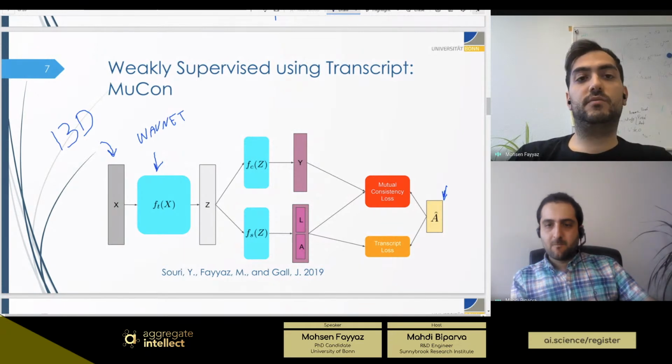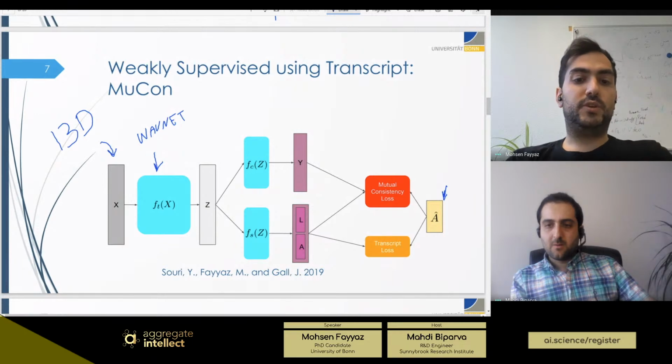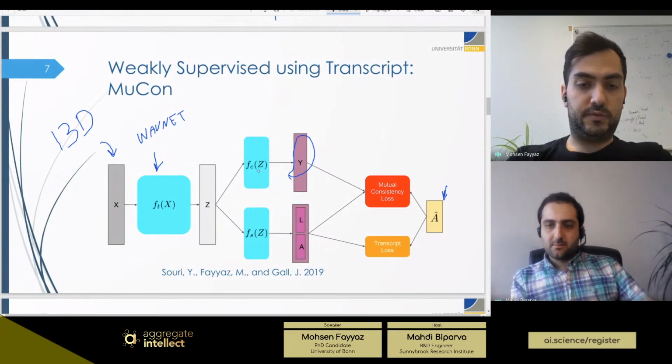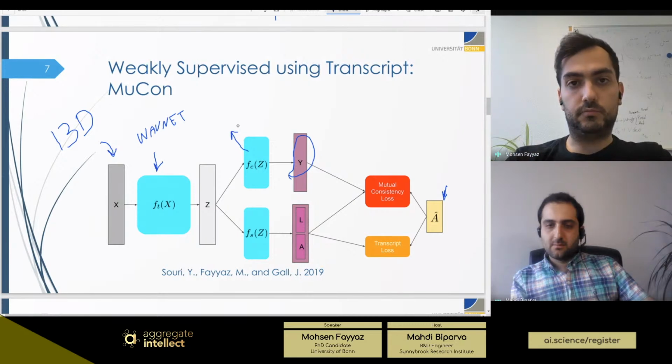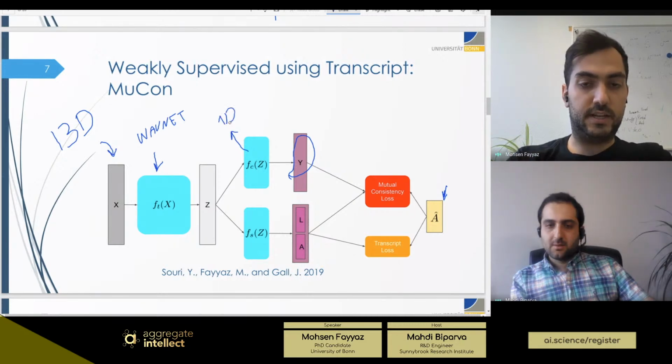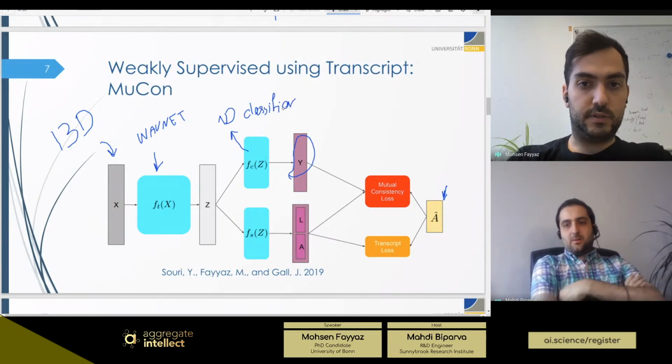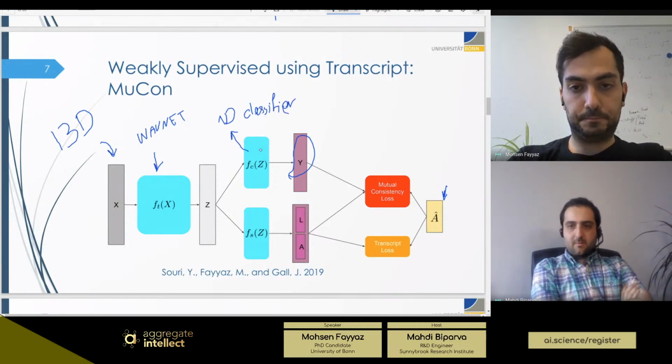One way is that we have the full supervision. So we say that for every frame, we can predict action probability. We call it Y here. And so we have this temporal representation here, which is the temporal embedding over the input features. We use our FC, which is some 1D convolution, as a classifier. And it represents the Y for us.